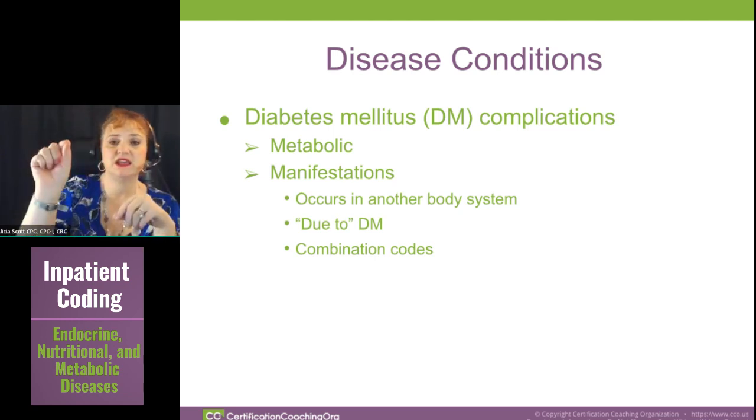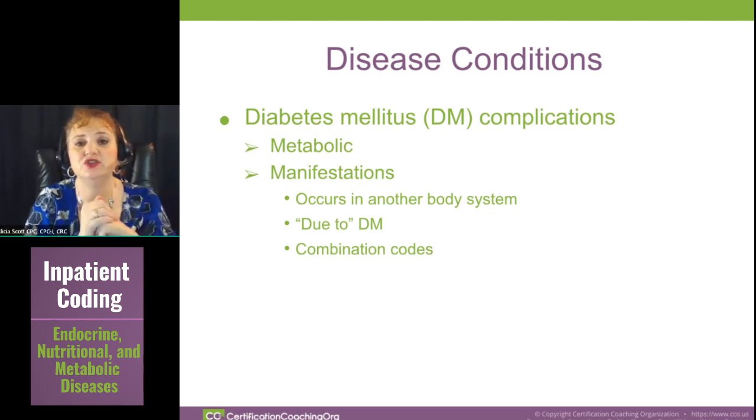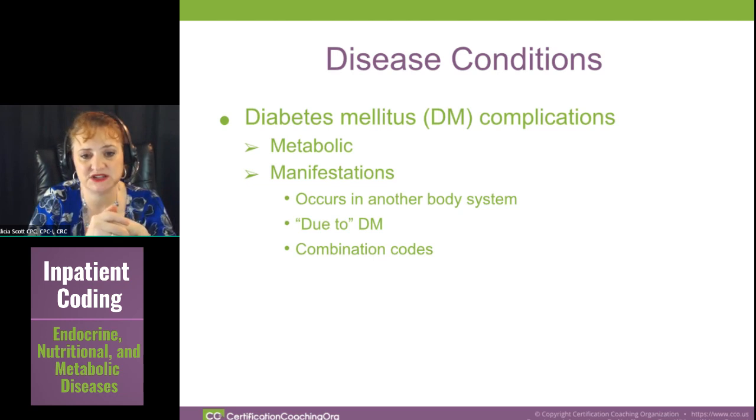Okay, anything under diabetes mellitus that you see with and underneath that, you can assume that manifestation is part of that. Diabetes affects every single body system. Every single one of the body systems can have a manifestation, and there's combination codes to code for that. And we'll talk about that more in the coding.